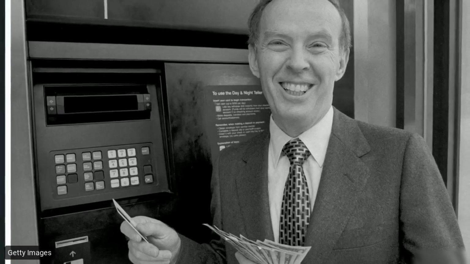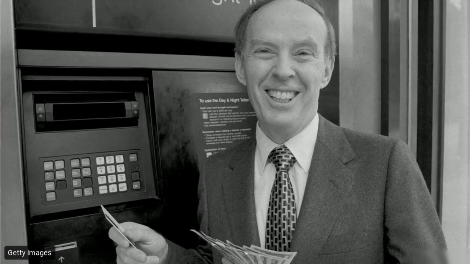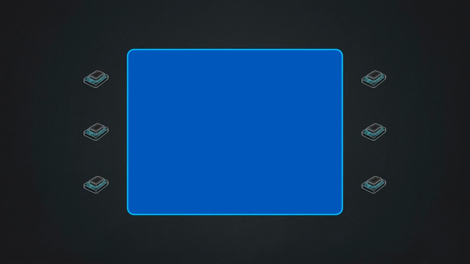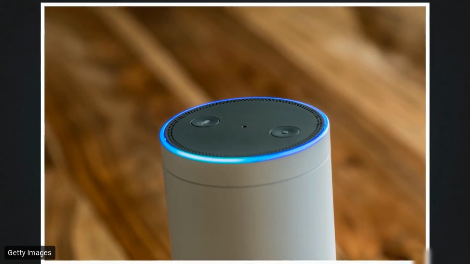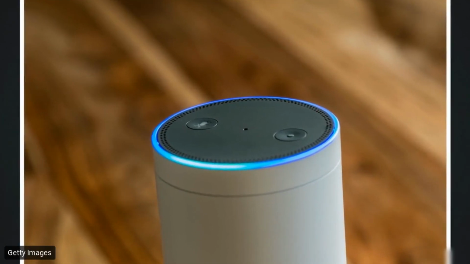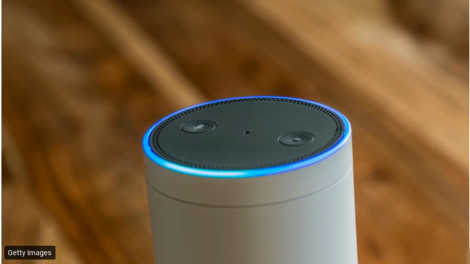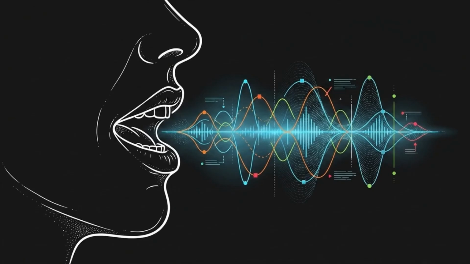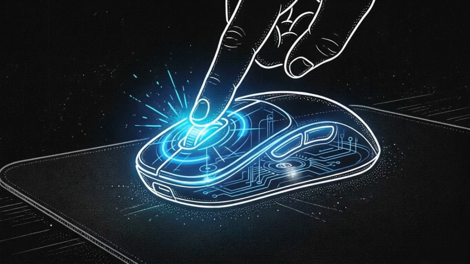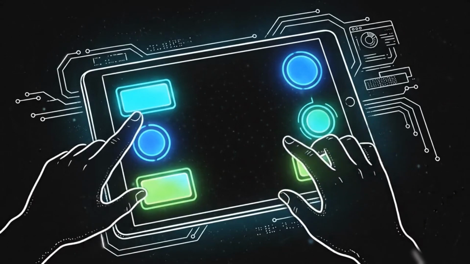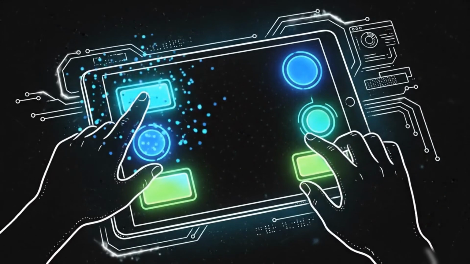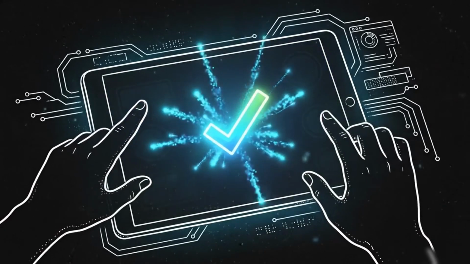For simpler, highly specific tasks, engineers built menu-driven interfaces. Think of an ATM. You don't need a mouse or a keyboard. You just select from a short list of clear, predefined options, like withdraw cash or check balance. Today, we even have voice user interfaces. Devices like smart speakers allow you to control software entirely through spoken commands, completely removing the need for physical screens. Whether it relies on typed text, a clickable mouse, or spoken words, the goal of this entire evolution has been exactly the same: to make the user think less and get things done faster.